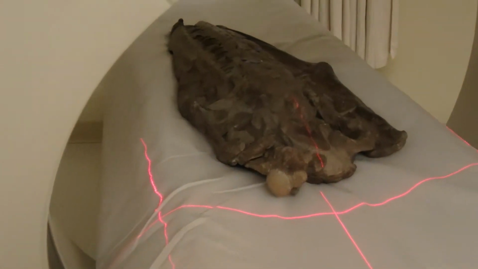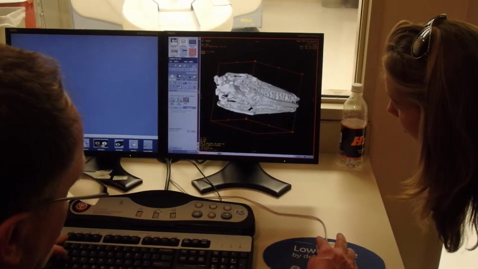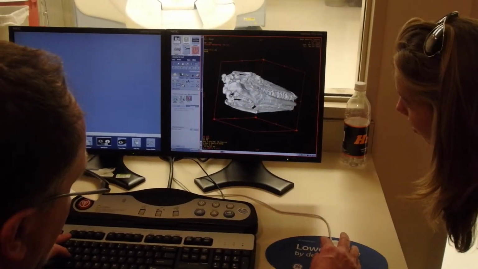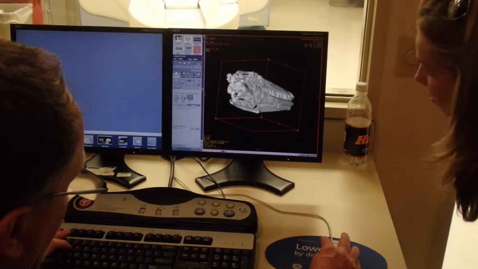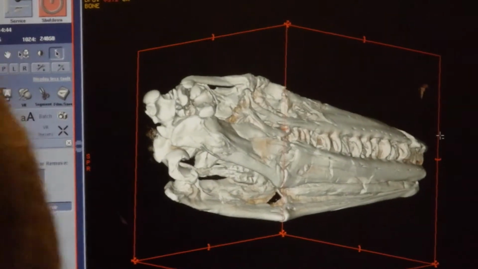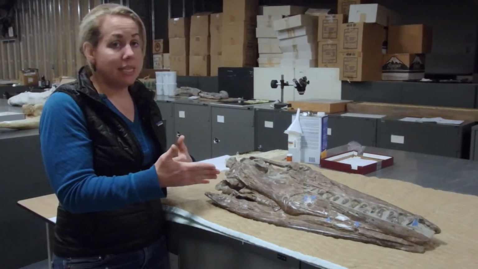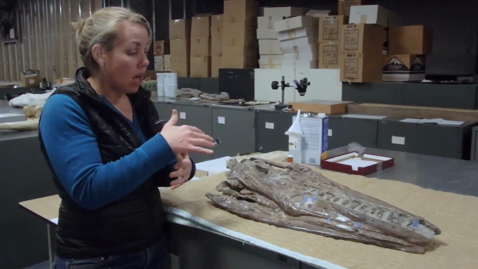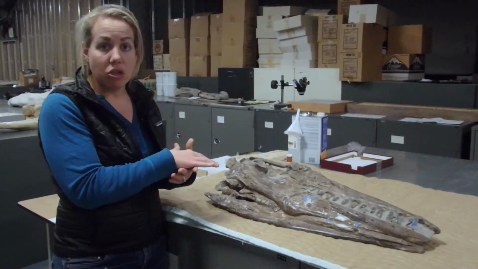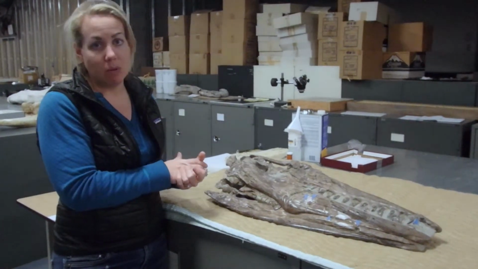What we find happening when we dig specimens out of the chalks here in Kansas is that often they are flattened and compacted, and kind of turned from 3 dimensions into 2 dimensions. Just millions of years of sediments laying on these bones has a tendency to do that. So by putting it through the CT scan, we'll be able to see some of the anatomy and the structures inside the skull between the bones that we would not normally be able to see with our naked eye.